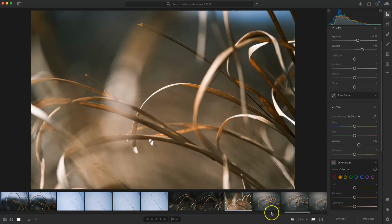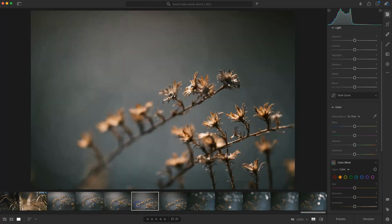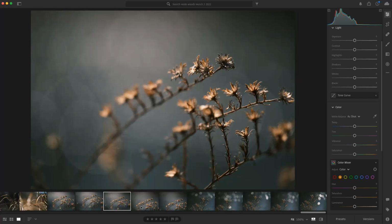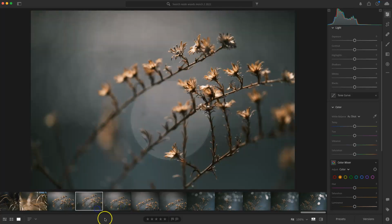I like this curve right here, but I'm not sure because I want to get to these, which I thought were cool. So this was right next to the water of the little lake we were on. Wow, these are neat. Look at that background blur, that bokeh. That's pretty sweet. Which one do I like better? Oh gosh, I like that one.